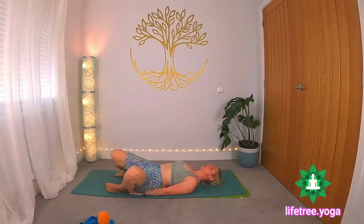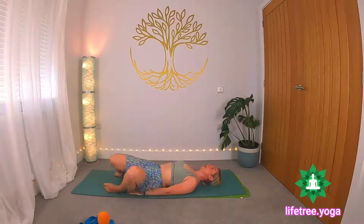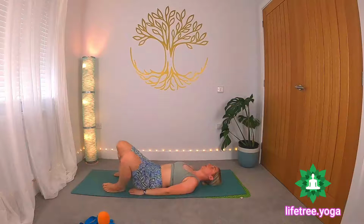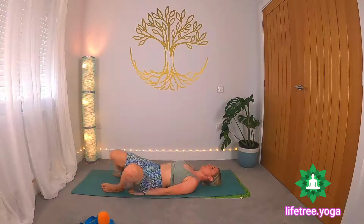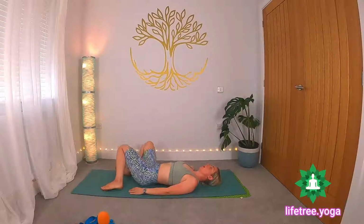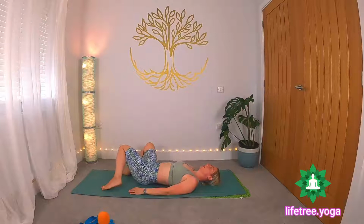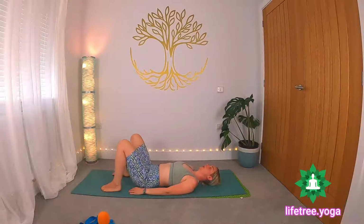Just take a few windscreen wiper moments here. So we're just dropping our knees from left to right, left to right. Really nice, easy movements. We're just wiping away any of the tension. The practice we've done is gone. Let it go and come to stillness.